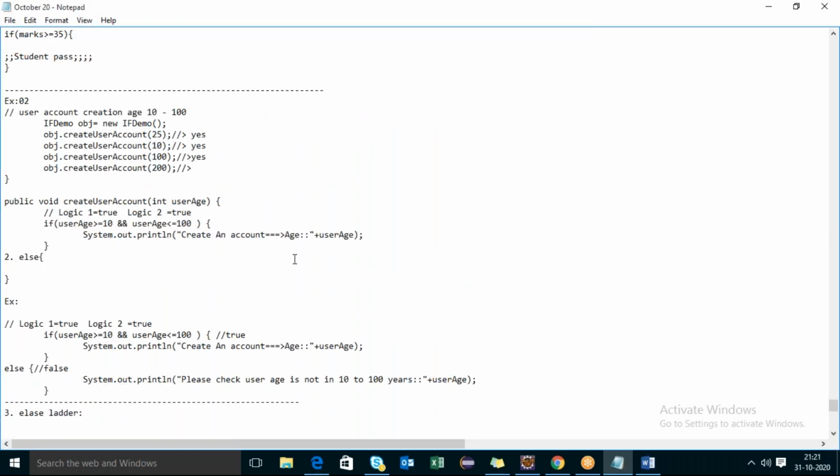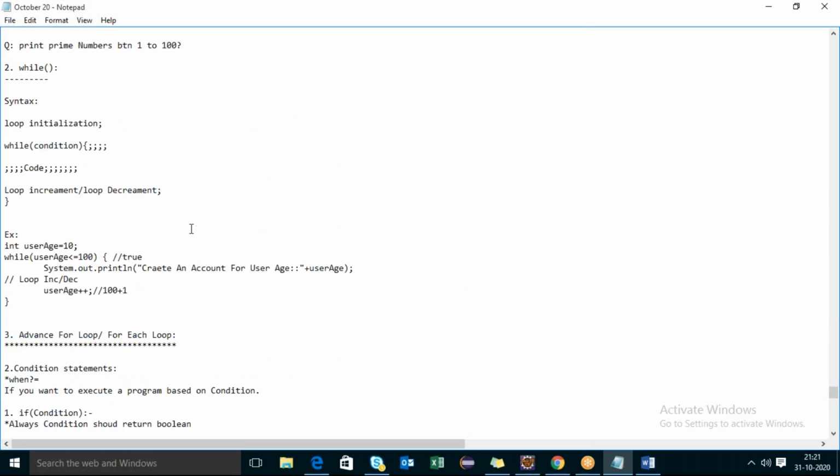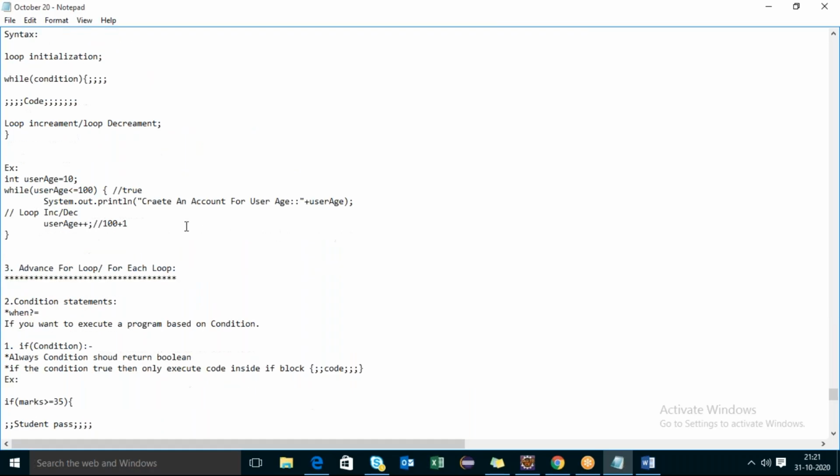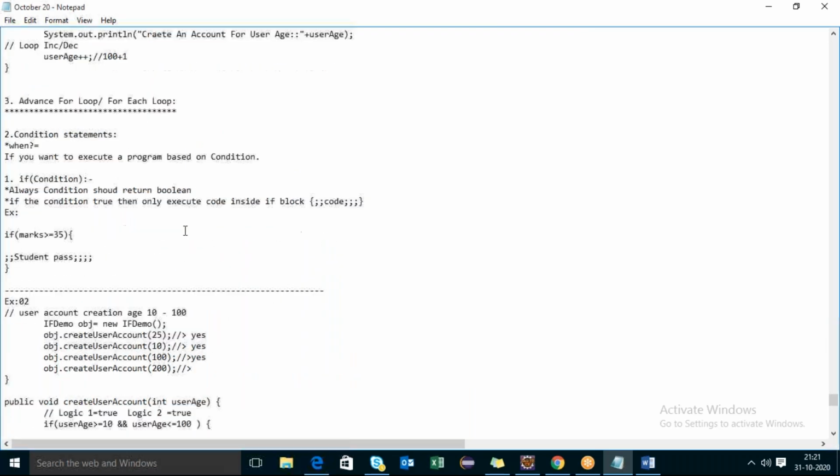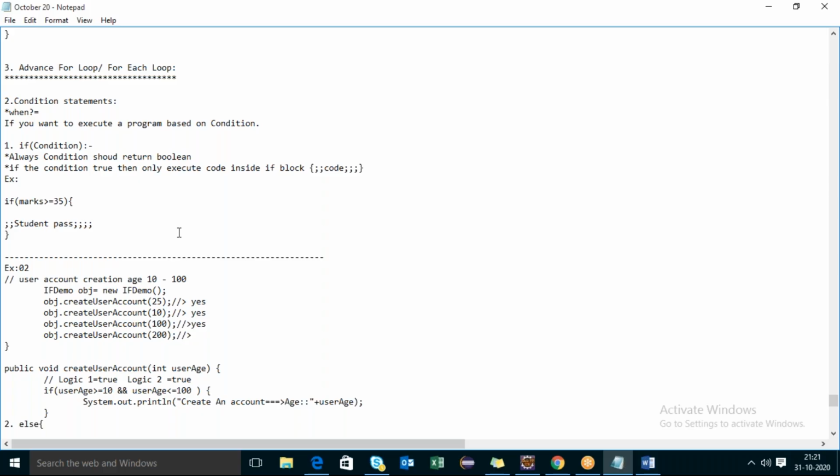So let me summarize the points, team. Conditional statements: if you want to execute a piece of code based on a condition, go for conditional statements. What conditional statements have we learned up to now? First one is if: the keyword, syntax and the condition.